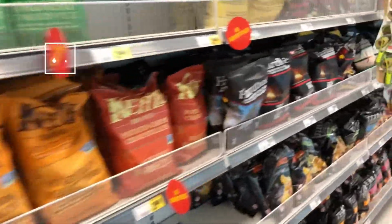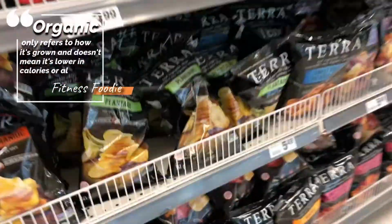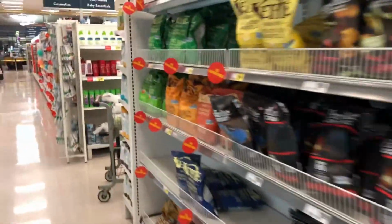When it comes to the organic section, here we see all the organic snacks. We've got all the different types of chips made by all sorts of different ingredients. At the end of the day, people, they're chips, okay? Let's just look at them like the potato chips. They have lots of fat. I don't care if it's a parsnip or what it's made from. It's, at the end of the day, basically like a potato chip.